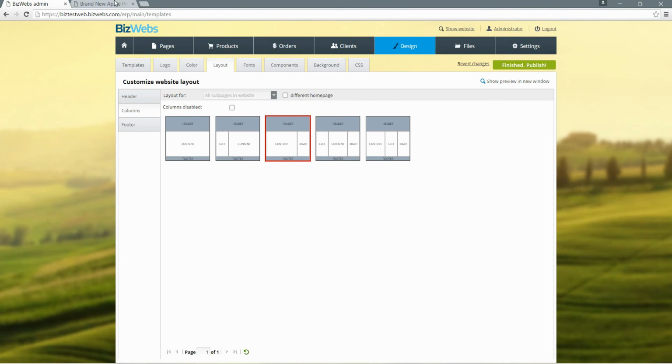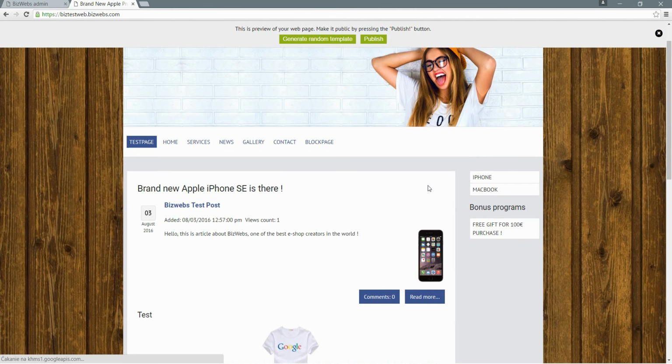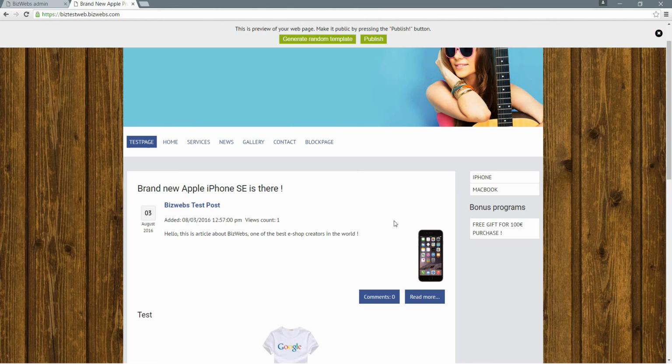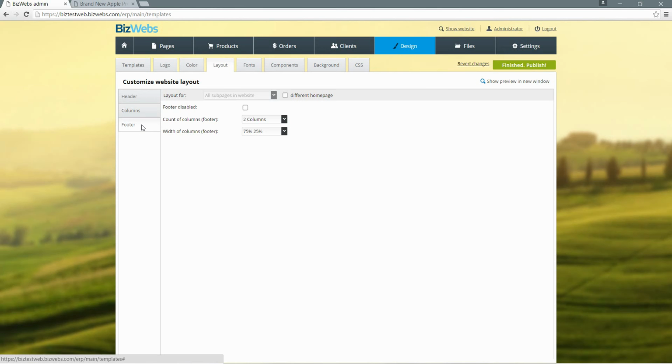Okay. And now I'll refresh our website, and you can see that the left column has been there, and now it is there. So it is pretty easy. Or you can also have these two columns and you can then manage them.